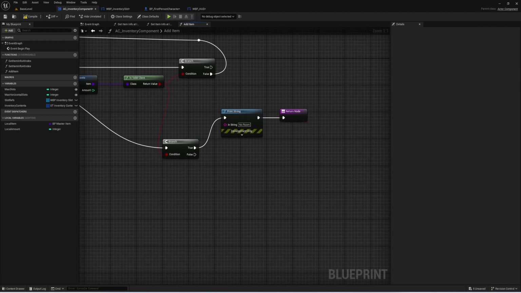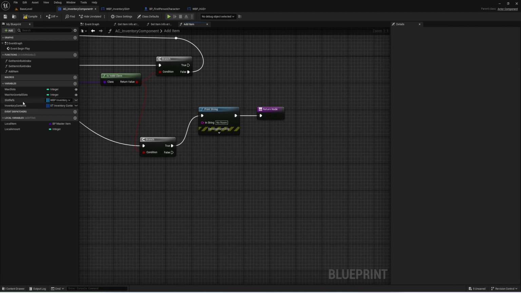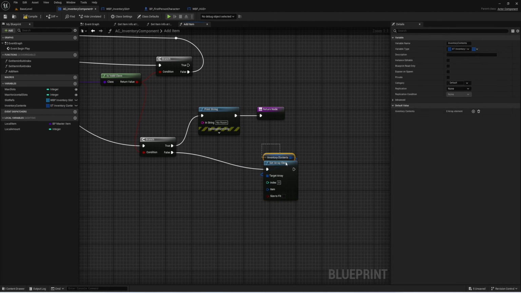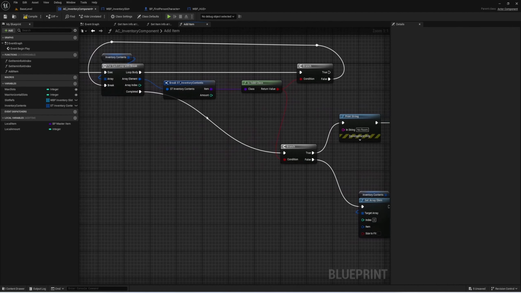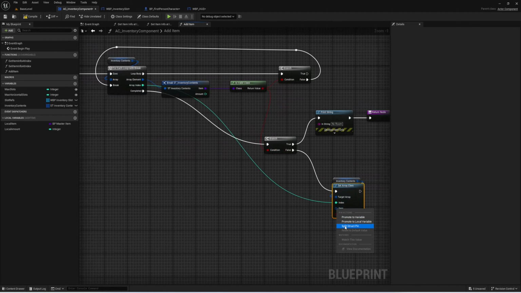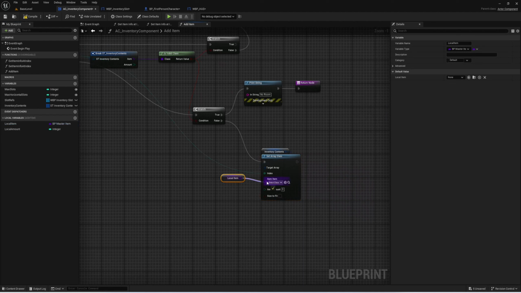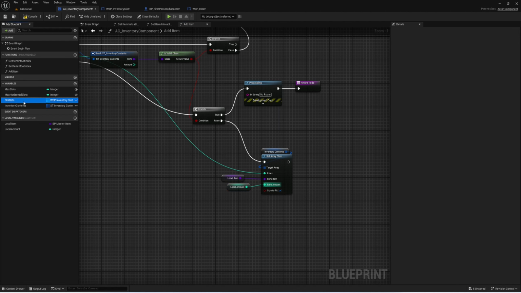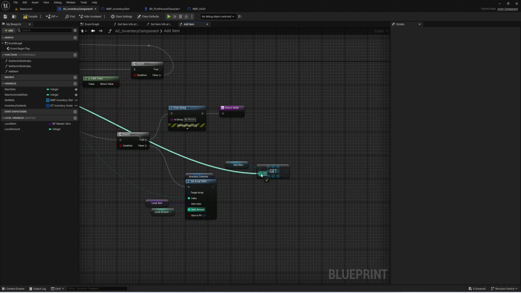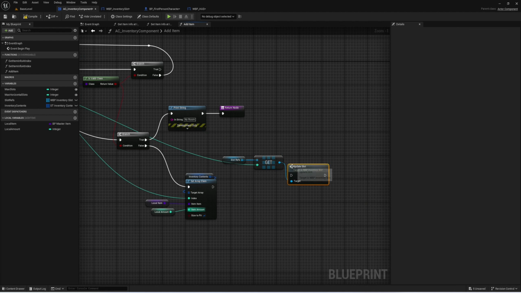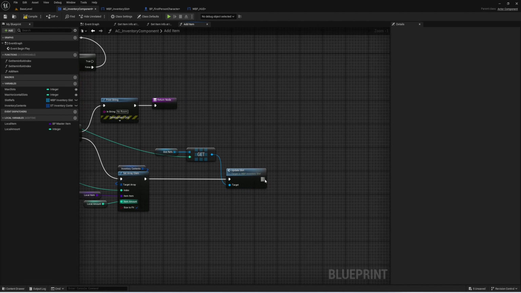If it is not valid, however, then we're going to get our inventory contents, set array element at the array index that we found it at. The local item is the item. The local amount is the amount. Size to fit. Get your slot refs. Get a copy at the same array index. I'm not bothering to make this tidy or anything, because as I said, this is just a dummy inventory system to show you how you can add it to the inventory. And then we can return.